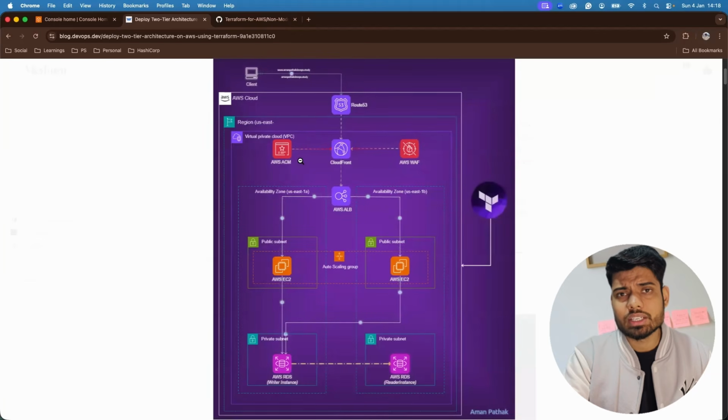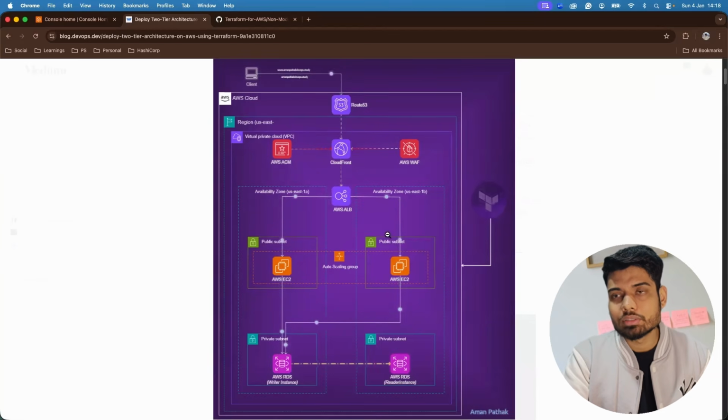And for the certificate, we will use ACM, which is the AWS Certificate Manager service. One thing again I would like to say: you can see the EC2s in the public subnet. Earlier it was in the public subnet, but this time we will create all these services in the private subnet. This way we ensure that our application is accessible only through the load balancer. EC2 must be exposed only to the AWS load balancer. No random user can access the application via EC2 directly.